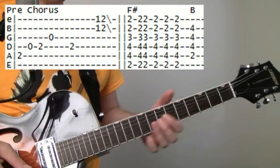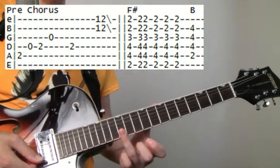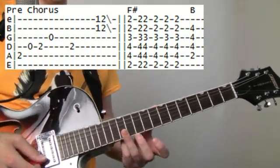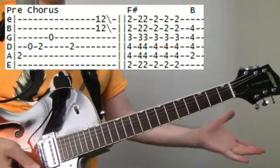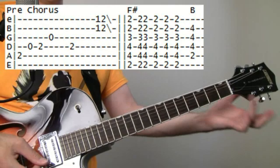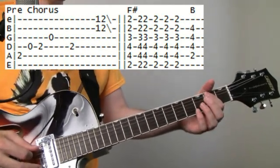Alright, and to finish that off, the guitar just comes all the way up to 12 here. We're going to do 12 on the B and E, and we're just going to hit that and slide it out. Okay? Alright, and so we put that all together.